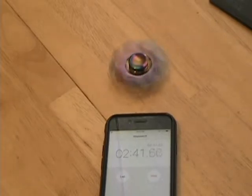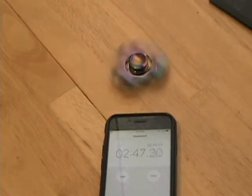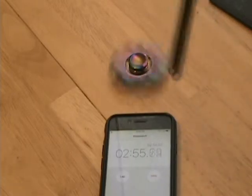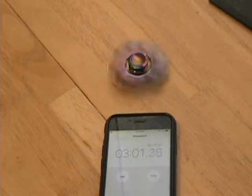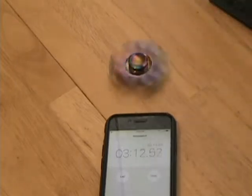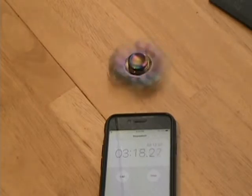And we haven't tried to experiment to see what is the fastest method really of getting speed out of these things. Possibly if we use something like this boogie board pen, and then put it inside there and then rotated it around before we let go of it. Possibly something like that could introduce more momentum. This is, I think, both of us just kind of putting our thumbs in the channel and then just giving as much of a shove as we can and let it go straight across like this, you know. So there might be methods that we can get much greater speed out of these things that I don't know.